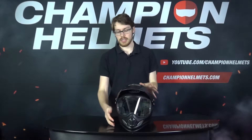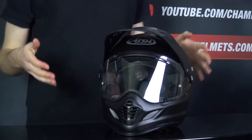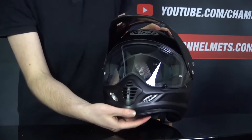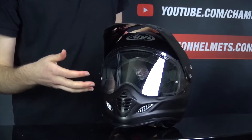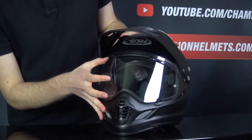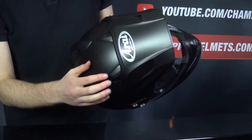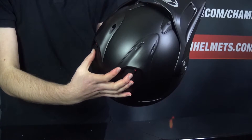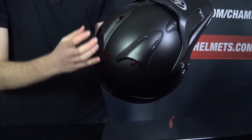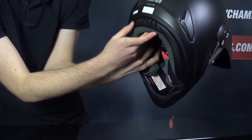Looking at the ventilation on this helmet, you're getting plenty. In the chin, you've got a switch that controls a bank of 12 intake vents, which should be really good since you're going to get plenty of air in through there. You also have an internal switch to close the bottom side vents if you don't want dust getting in and hitting your mouth, while still allowing you to de-mist the visor. In the brow, you've got two classic Arai visor vents, and further up two vents which you can open and close individually. Over here, you've got two exhausts in the back which are removable for cleaning and let hot air out. So, plenty of ventilation on this helmet.